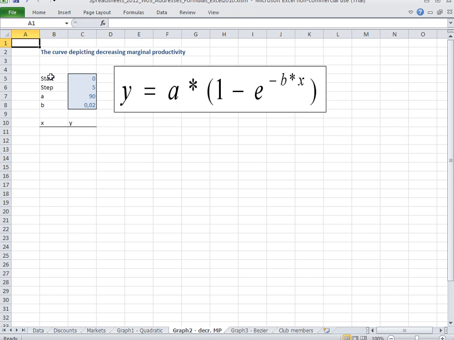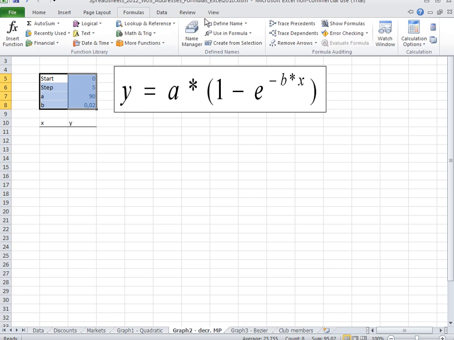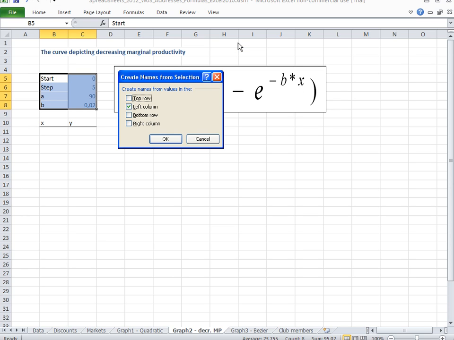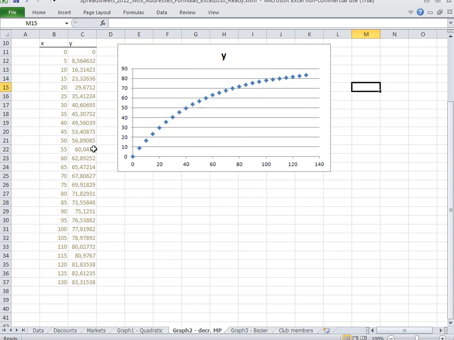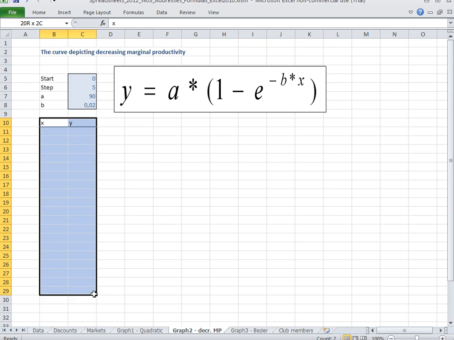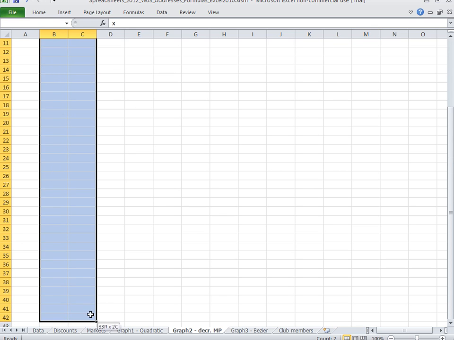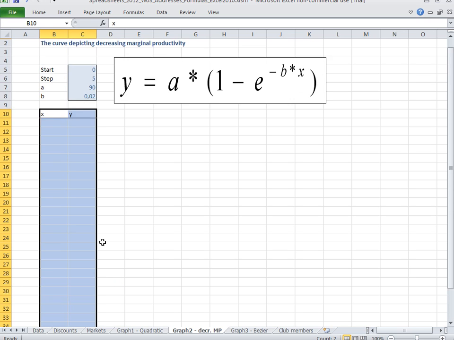Okay, let's do it like this. Let's select these 8 cells and let's click on formulas, create from selection, and left column. It takes the names from the left column, and this will, for instance, be called start, so it works nicely. Let's choose x's and y's, up until the 37th row.